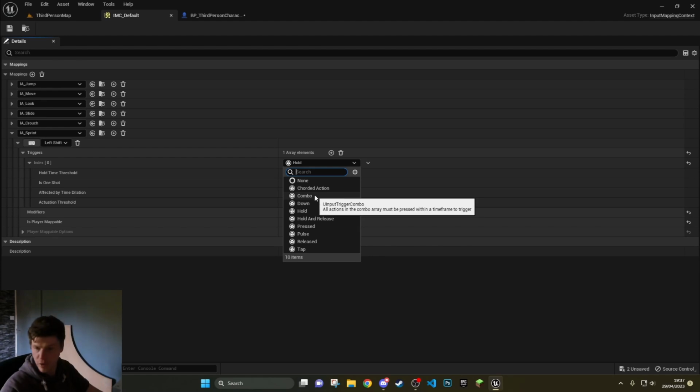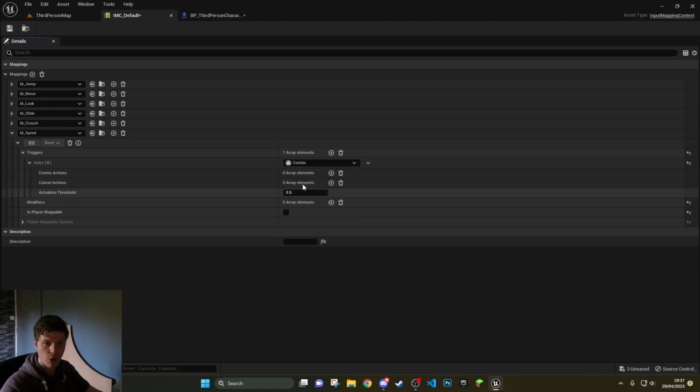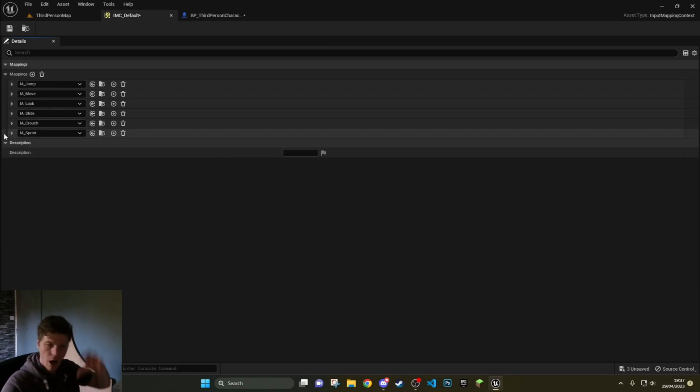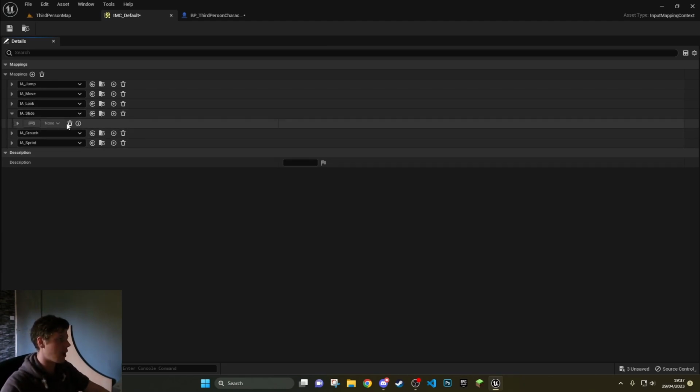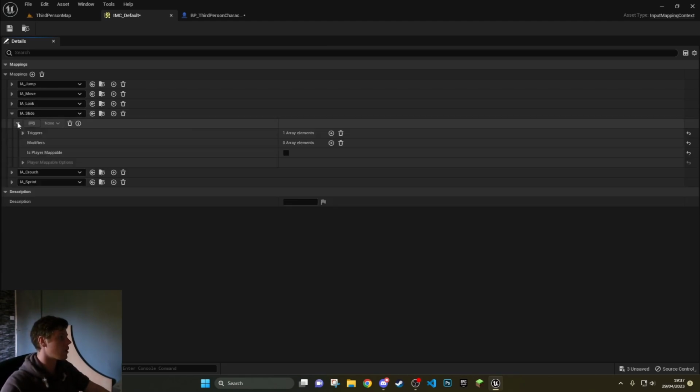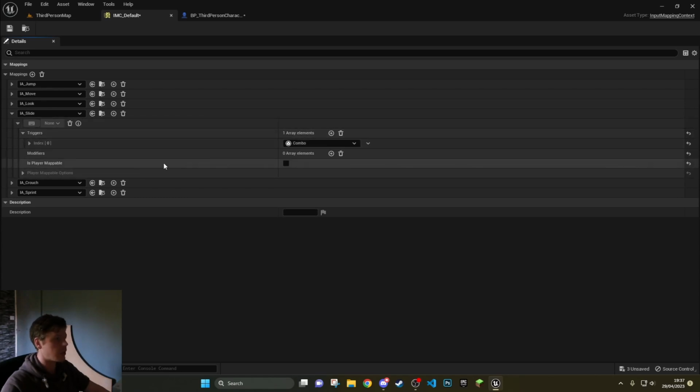And one of my other favourites, what time are we on? 21, that's fine. One of my other favourites is combo. Combo's pretty neat. This is how I've created it. I'll actually go around this and I'll just explain the slide that I've made. I deleted it. Let's have a look. No, I didn't delete it.